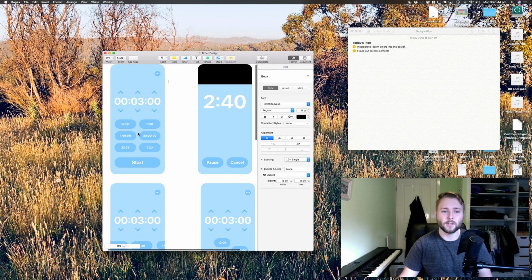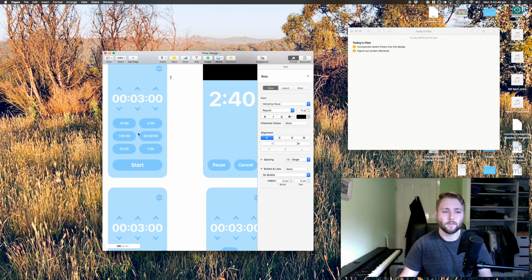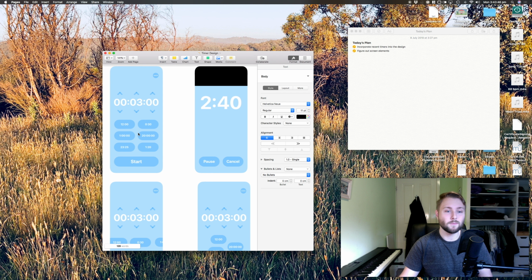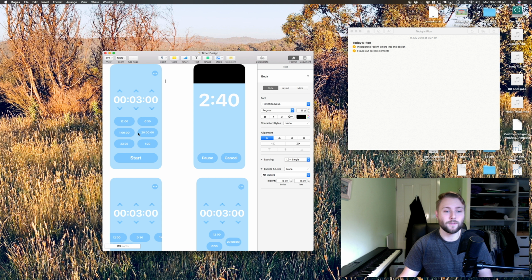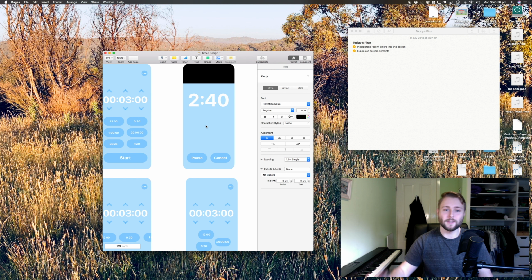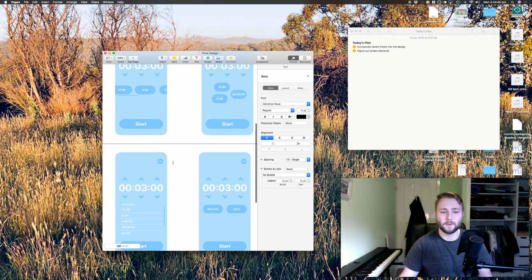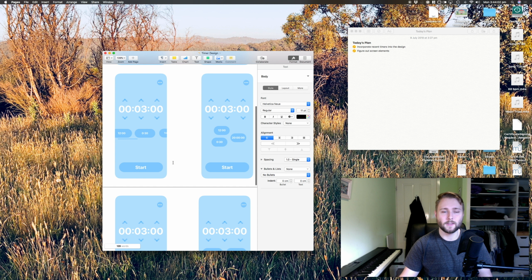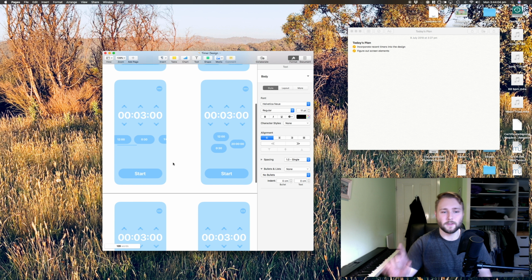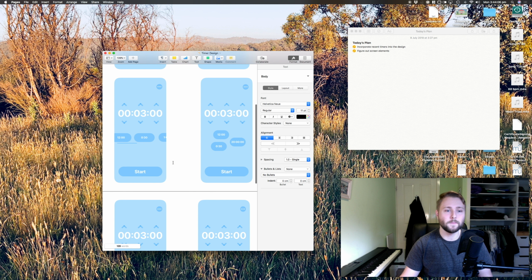It doesn't really show if they're recent times or favorite times or anything. You kind of have to figure that out yourself. So this is while it's running, just to show that obviously you can't set the timer to something else while it's already running, because that would obviously reset the timer, and you might as well just press the cancel button and set a new one.